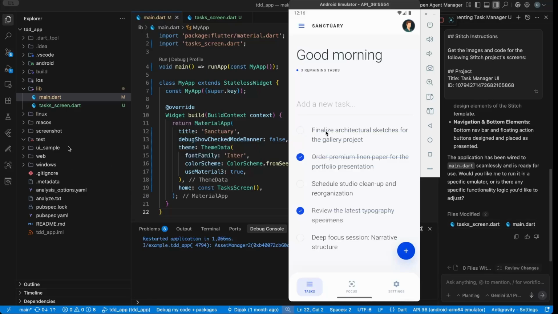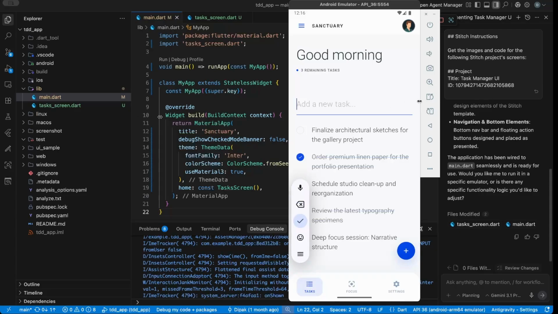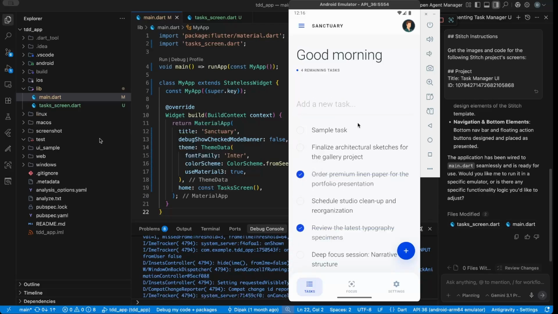And if you can see, I can do and undo. Let's see if I can add any task or not. So, sample task. Oh, great. I can even add a task here. Looks like in a very short moment, it has generated a very stunning application.